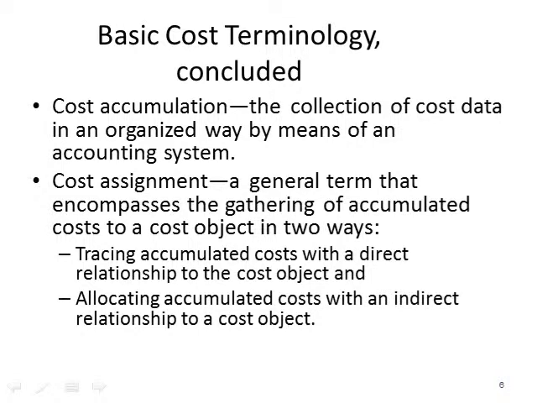So it can be direct in the sense that I'm buying tires for my BMW, I'm buying steering wheels for the BMW, I have direct labor that's assembling the BMW. It may be indirect in the sense that that BMW is being manufactured in a manufacturing facility that has utility costs, it has rent, it has leases, it has taxes. The machine, the assembly line that the vehicle is being manufactured on has certain repair and maintenance and insurance and tax costs. Those are examples of the indirect costs associated with it.